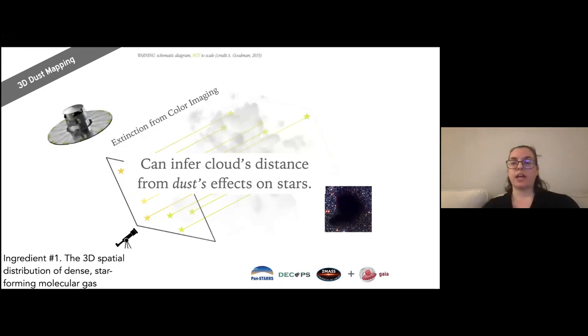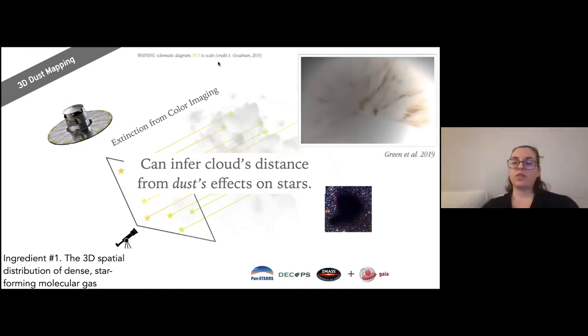And this situation actually improved dramatically overnight thanks to the launch of the Gaia mission. You can do 3D dust mapping just using the colors of stars and nothing else, so just photometry. But if you have independent constraints on where these stars are located in the galaxy, on their distances, the distance resolution of your resulting dust map improves by a factor of 5 essentially in a day. And so 3D dust mapping has experienced a revolution in the past few years thanks to Gaia and these large photometric surveys. This is how we get the 3D spatial distribution of dense star-forming molecular gas.